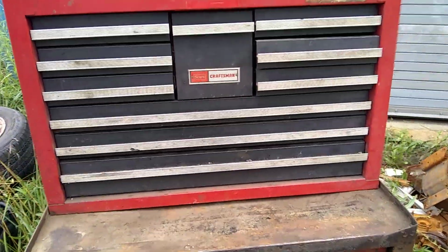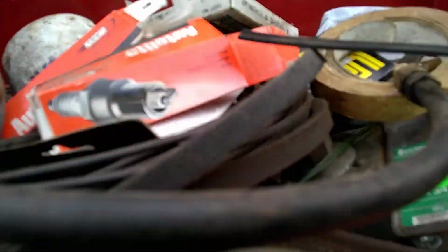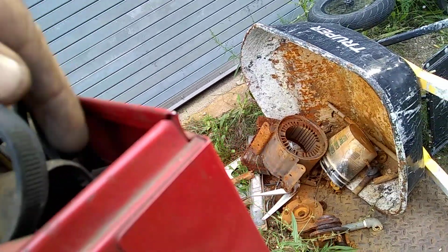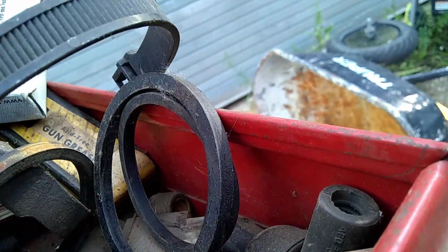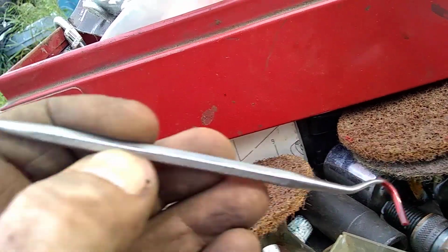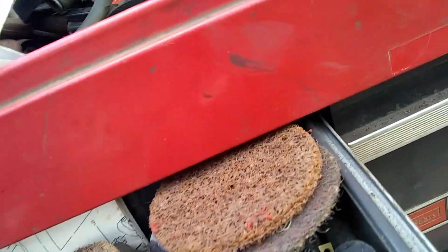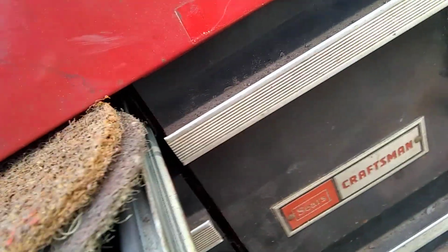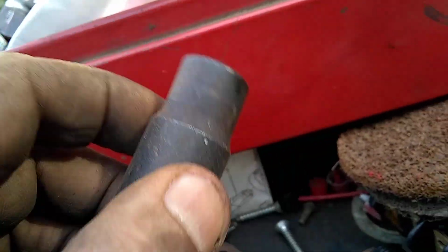Got this toolbox. I haven't even been through this. I mean, I kind of looked through it a little bit. Yeah, so who knows? Some spark plugs. And anybody need any dental work? Look like somebody might have used that one. Paint, I guess. Done that before. Probably knock that out and use that socket. Deep well impact socket.